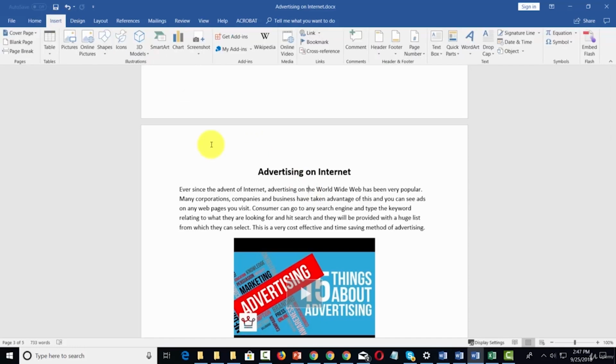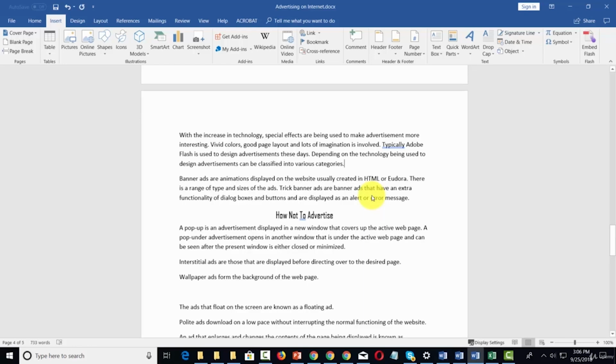What we're going to do here is stop the video, and we're going to take a look at a few more features inside of the Insert command that will be particularly helpful to you when you're creating your documents. Now there are 3 additional features in the Insert menu that you'll want to take note of.